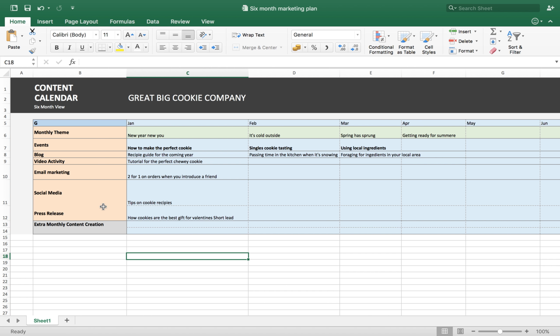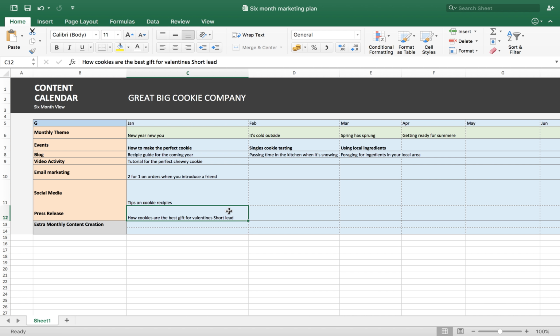One of the things to point out is within the press release section, what you've got to consider is short lead and long lead media. So for January, I'm suggesting here sending out a press release about making cookies for a Valentine's gift. Now, obviously, Valentine's is in February, so this is going to be focused on press that have a very short lead. So this might be online publications, weekly publications, things like that, who are writing things reasonably close to the deadline date.